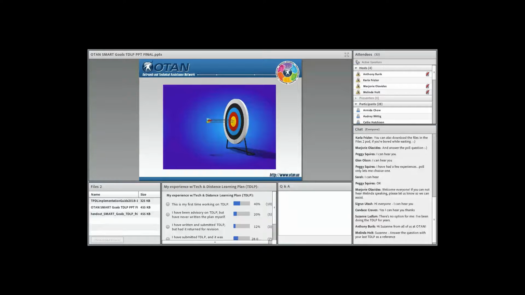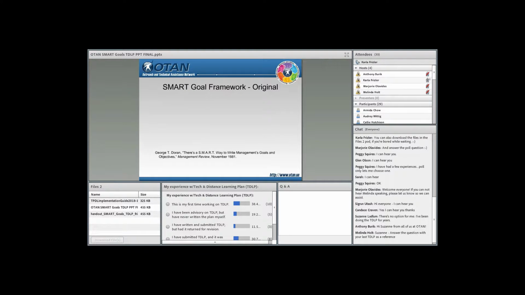So before we go any further, let's look at what a SMART goal is. We'll define that now. So the first thing I want to share with you is a description of the acronym. SMART is an acronym. And I want to show you the original intent and then show you how it has been adapted for the TDLP implementation guide. That's the version that you should follow in your planning and what we will follow for the rest of this webinar. So first, S stands for specific. You target a specific area for improvement, maybe a specific targeted population of students, for example.